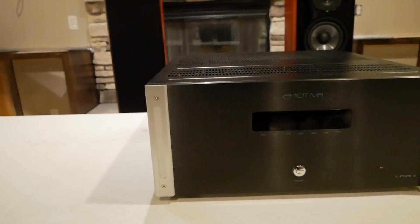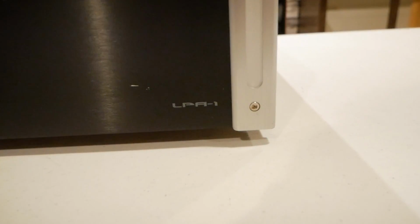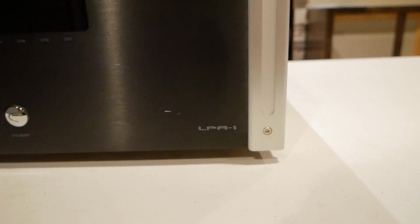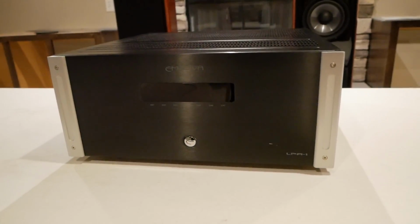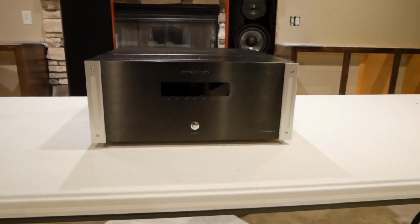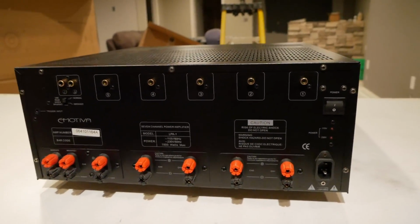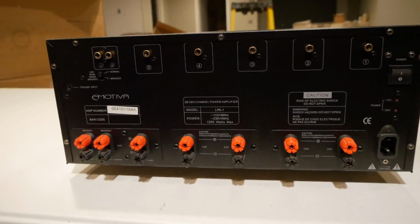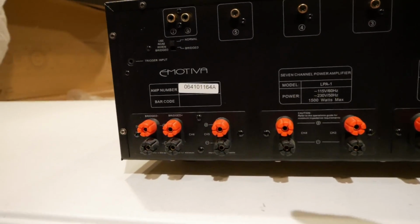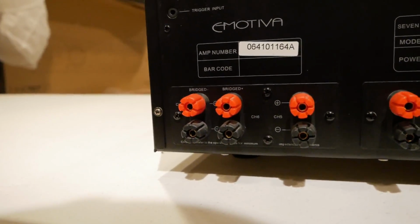Here's a little close-up of the Emotiva LPA1. Little love mark on the front there, but that doesn't hurt anything. Now to the back side, you have your 7 RCA inputs and 7 speaker outputs, with your 6th and 7th channel over here able to be bridged.